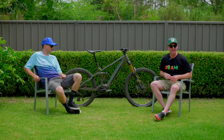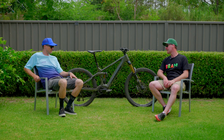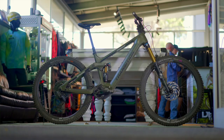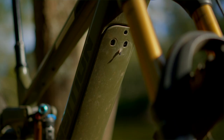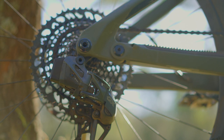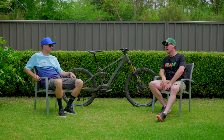Feast your eyes on this beast — one of our absolute favorite brands, Transition Bikes from Bellingham, USA. They certainly took their time coming to the e-bike program, but here it is: the debut entry into the pedal-assist e-MTB world. This is the Repeater. It's a beast. Scotty's been riding it for a few months now. We're lucky to get our hands on it — these things are scarce and rare, but they are now in supply and stock across Australia.